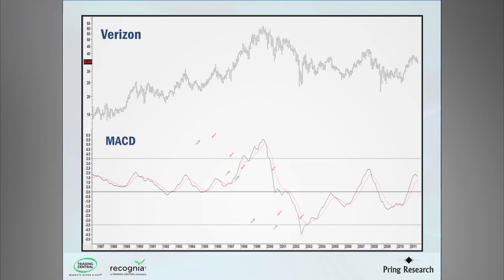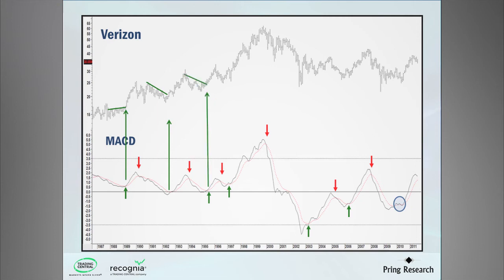Here we see Verizon, and these are the signal line crossovers. There are a couple of close call whipsaws, but this is the only real one in nearly 25 years of history. I'm not going to say that this happens every time, but monthly charts in my book are definitely less prone to false signals. Here's a confirmation of the first buy signal, and here are some more. Remember, these rallies may not look that long, but this is a monthly chart, and each bar represents a month's worth of trading.